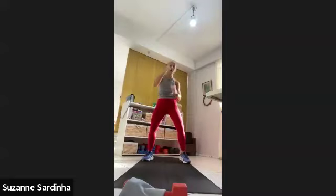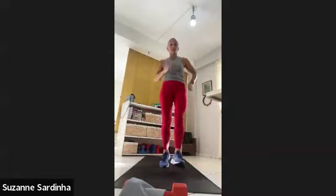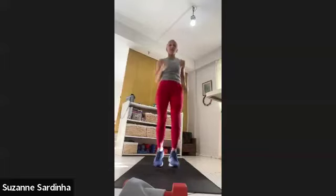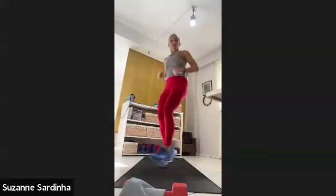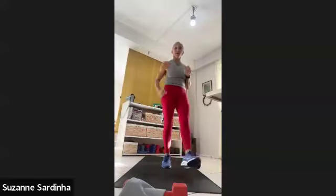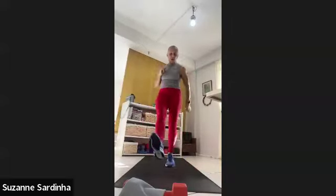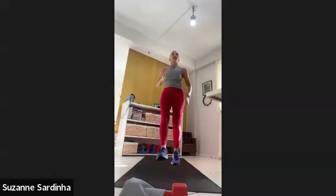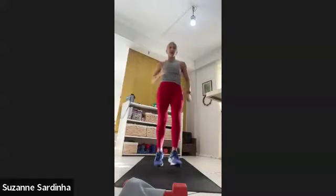Five, four, three, low kicks. Now remember, we want to engage the tibialis, the muscle that runs from the front of the knee down into the front of the ankle. So we want to make sure we're flexing that foot at the bottom of that kick. It's a small kick, so it's fast. Pump the arms. Flex the foot. All right, guys, come on. We have a minute and a half left. We have already done 8.5 minutes. Come on.